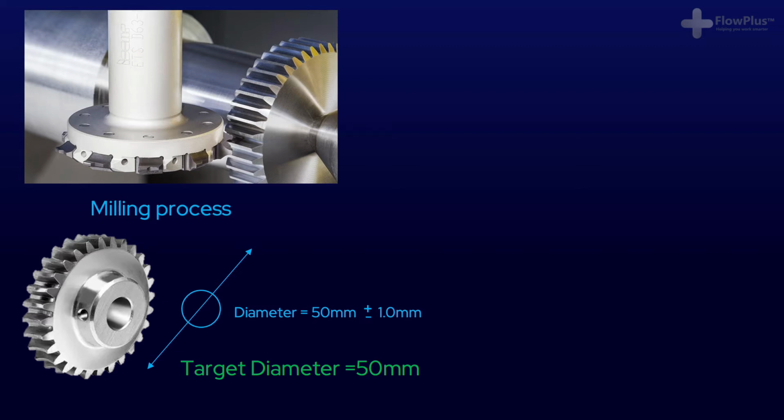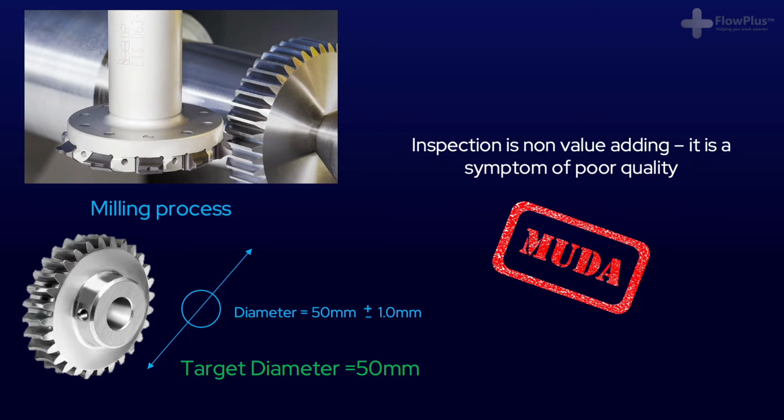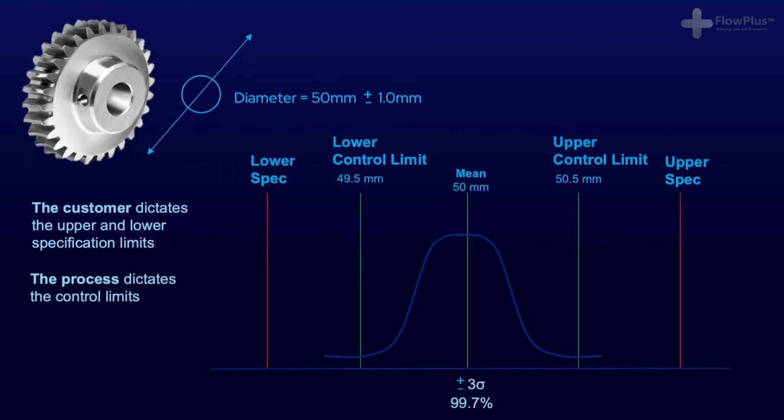Now, as Six Sigma is all about preventing defects and using data to reduce variation, instead of inspecting products before they reach the customer and weeding out the bad ones, we want to try and increase the capability and stability of our processes so we don't need to manually inspect each finished product. Remember, inspection is not value adding, it is a symptom of poor quality. Inspection uses resources, it leads to defects still slipping through the net and results in an extra cost that needs to be added to the price of the product or service. That is where SPC comes in.